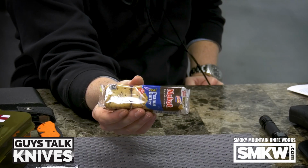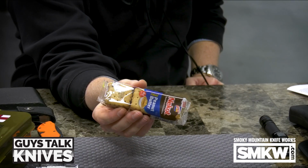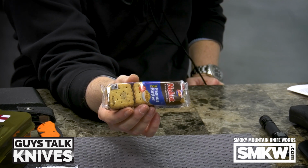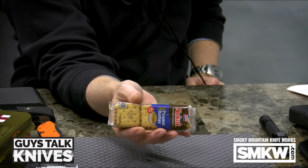Number 7 is something that I take on every road trip: non-perishable, high energy food that's going to last. Peanut butter crackers. If you're ever in the Knife Works and you need to find something to eat, just go find Andy's office, and he always has a big, huge sack of these. John and I tried Ritz peanut butter crackers when we were in Portland, and I won't buy any other kind at this point.